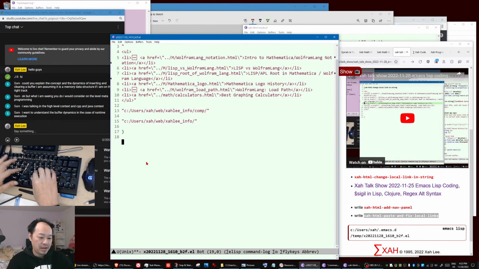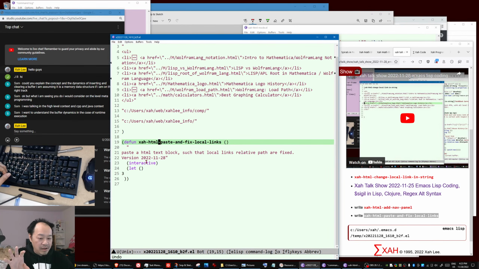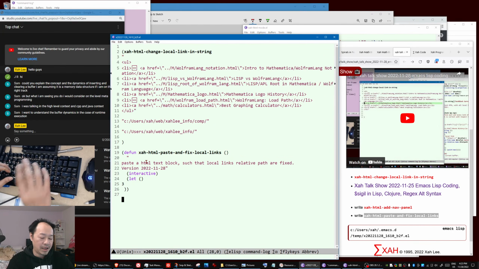For example, delete a whole block of text, undo. You also have the concept of undo, because the context is a text editor. That's what Emacs is, and Emacs Lisp, the language we are using, is designed to work with the Emacs text editor environment.